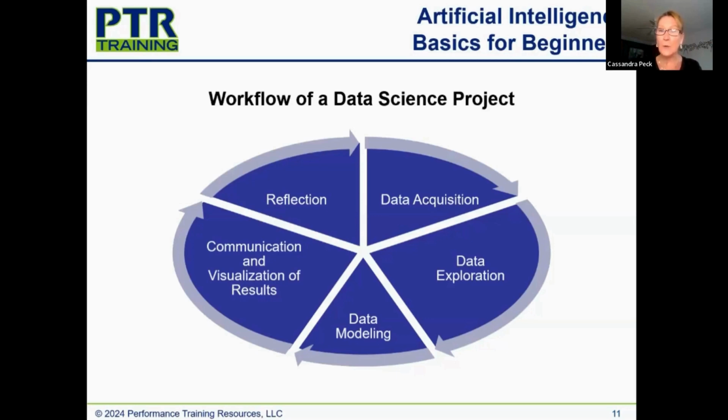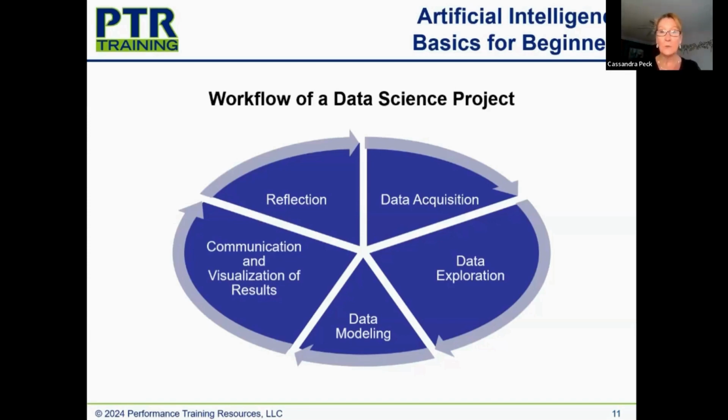And the last piece that we're always looking at in regard to the workflow of a data science project is, what am I doing well? How can I reflect? Reflection is this essential step. And you've communicated it, you've beta tested it, you've refined it. Now you want to step back and say, this involves evaluating the performance.